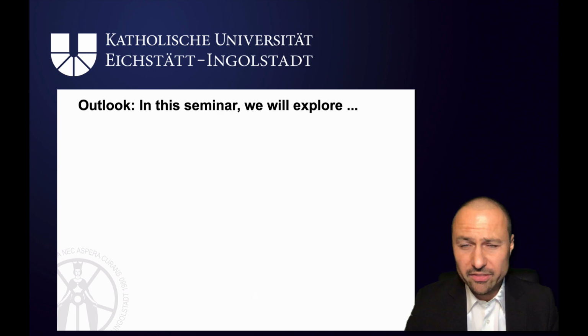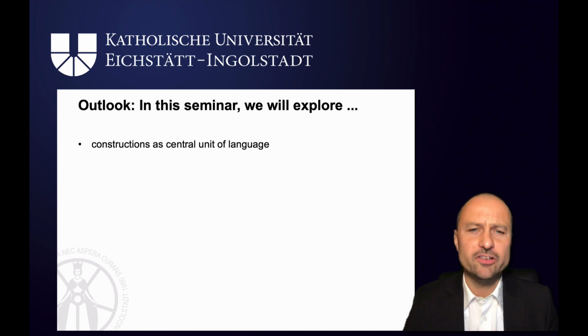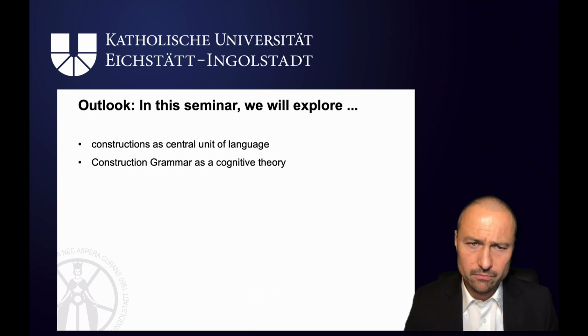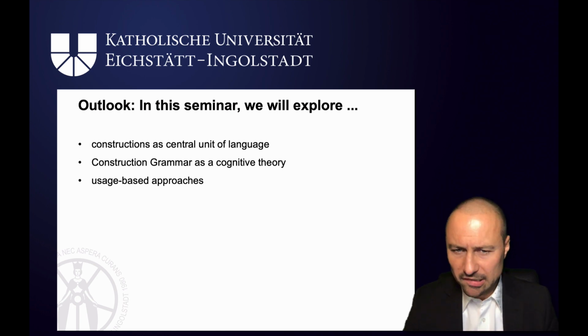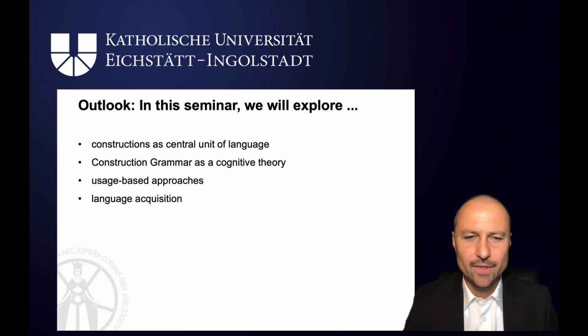Okay, so in this seminar we will explore constructions as the central unit of language. We will see that construction grammar is a cognitive theory that adopts a so-called usage-based approach. So whenever you say something, whenever you hear something, read or write it, any kind of experience with language will shape your mental grammar. And finally, we will also look at how this scientific theory can explain language acquisition, how kids acquire their language so quickly and so naturally.